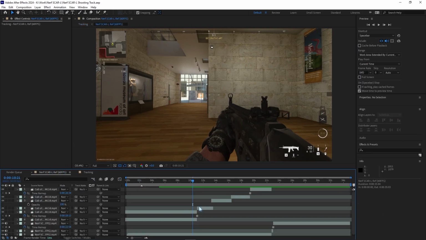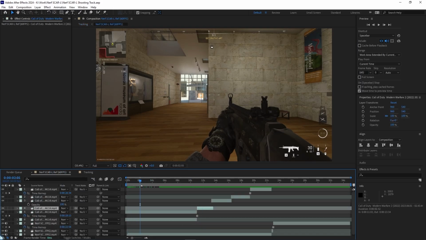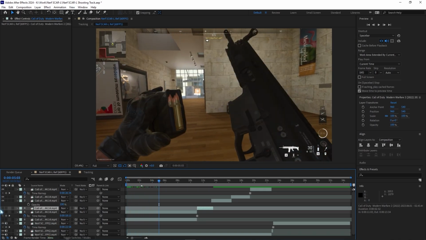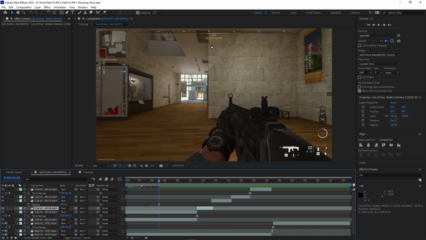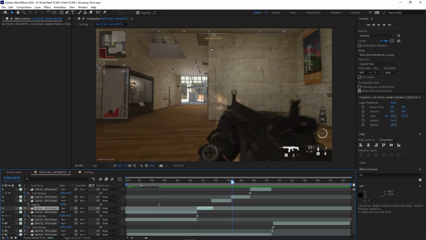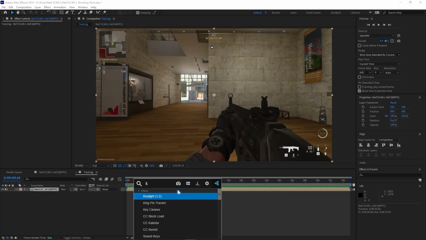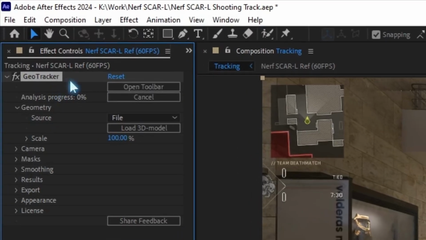I also went ahead and just did this thing where any part of the video that isn't shooting parts is just a static frame out of SCAR idle, so it doesn't track anything else. It's just to make it easier to plop in the track null into the project instead of segmenting different parts of the video and combining keyframes and all. Now just add in the GeoTracker effect, grab some coffee or vodka if you're feeling hardcore.